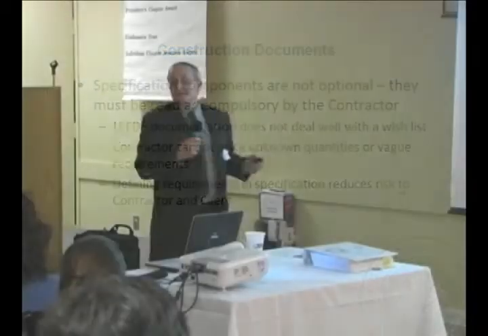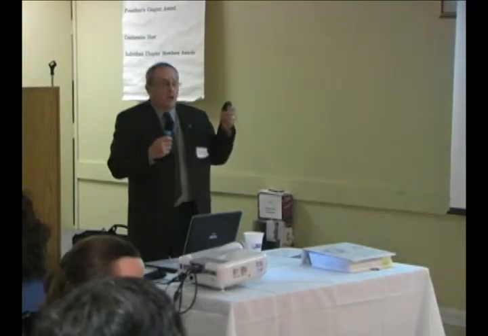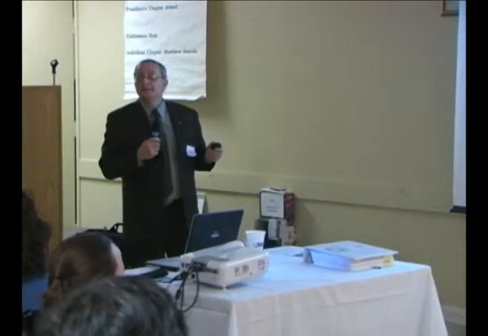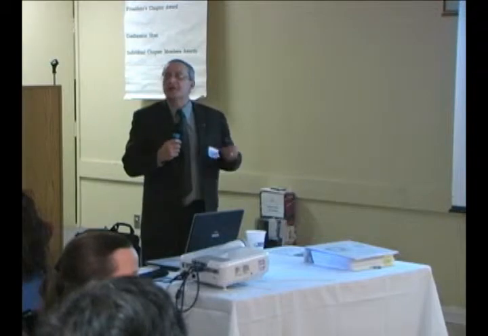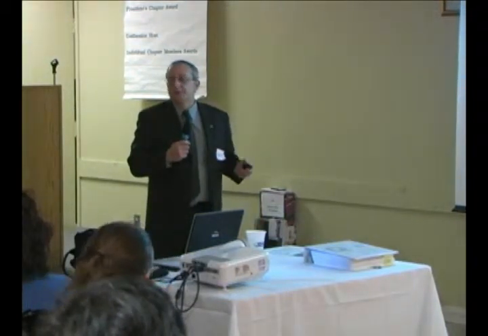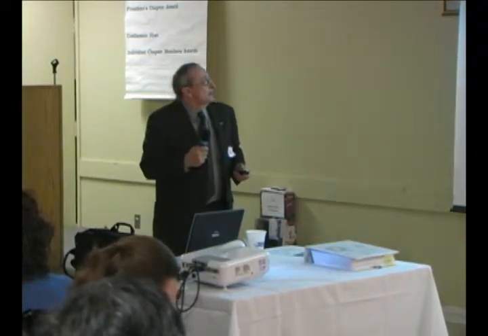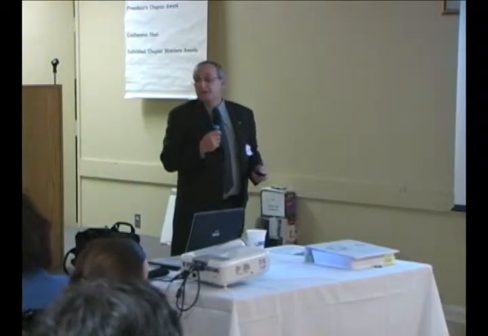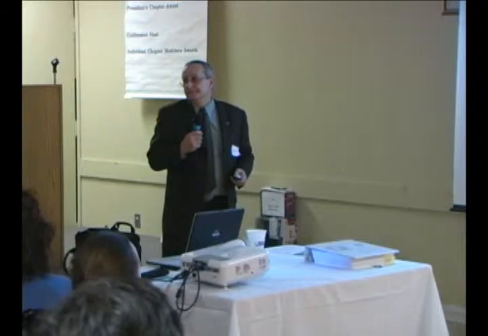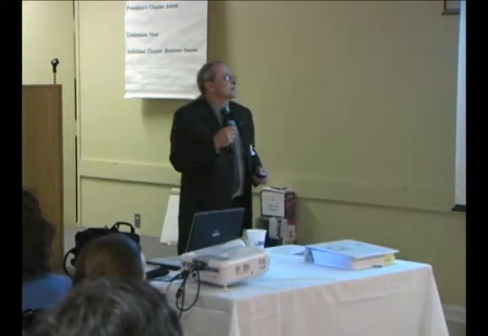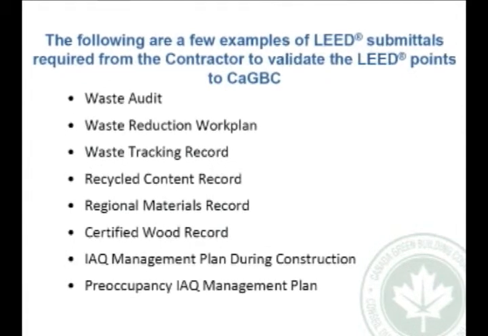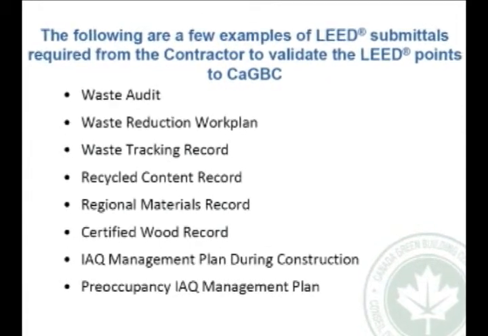LEED is very specific, and I'll give you a few examples of exactly what they have to have, and you have to be able to submit them to the Canadian Green Council when the project is finished. If you don't have them, you don't get the points. And by the same token, if it's not well specified, how is the contractor going to price it? It's all got to be in the specifications. Defining the requirements in the specification also reduces the risk to the contractor and clients. They need to know.